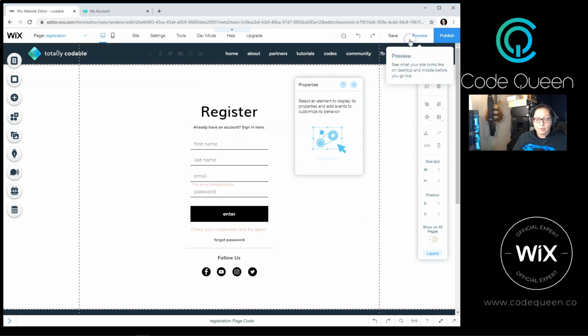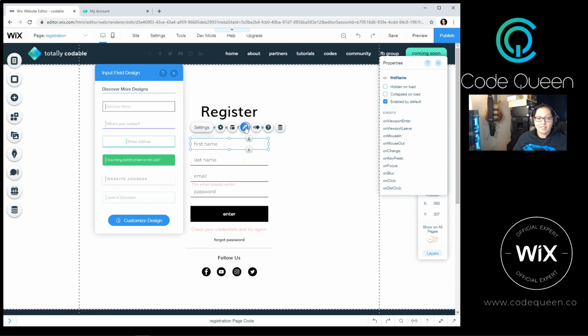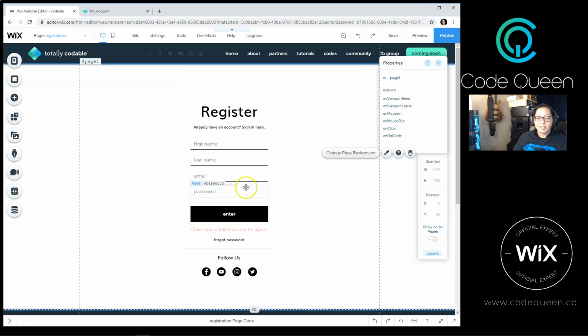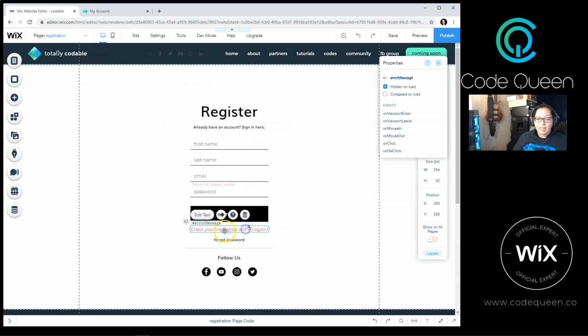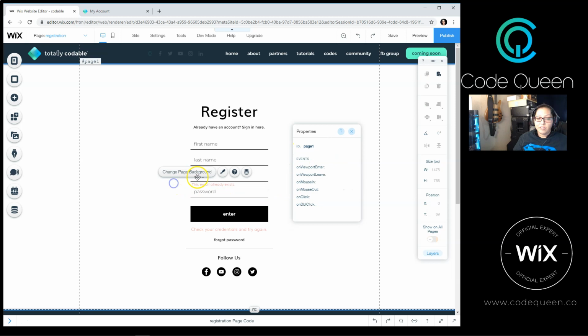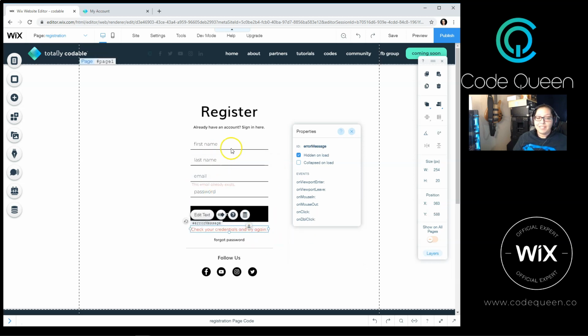Let me show you a preview of what that would look like. If I were to skip that one, a red box appears. Well, you can design this to look like whatever you want. Just make sure to hit the design icon, customize design, and under the drop-down select error so you can begin customizing your error design. Make sure to include 2 error text messages. I've added one at the bottom and I've labeled that error message. And I've added another one called email exists. This error will only show up if we receive an error during registration because the email already exists on our database. And this one will show up if one of these is invalid.